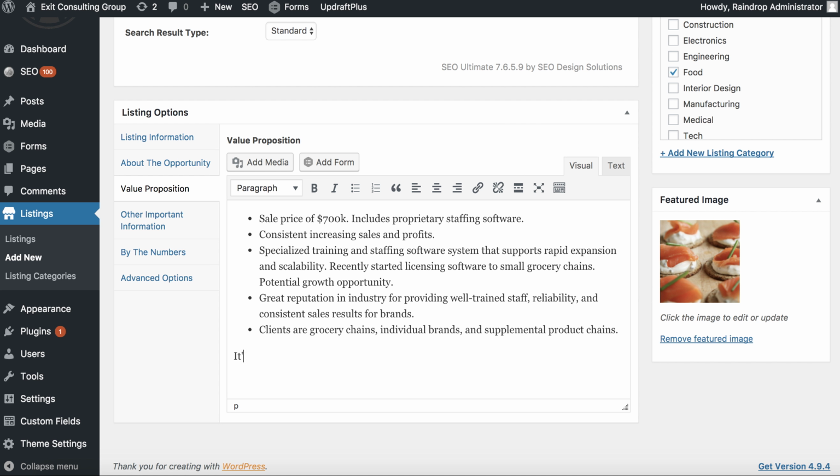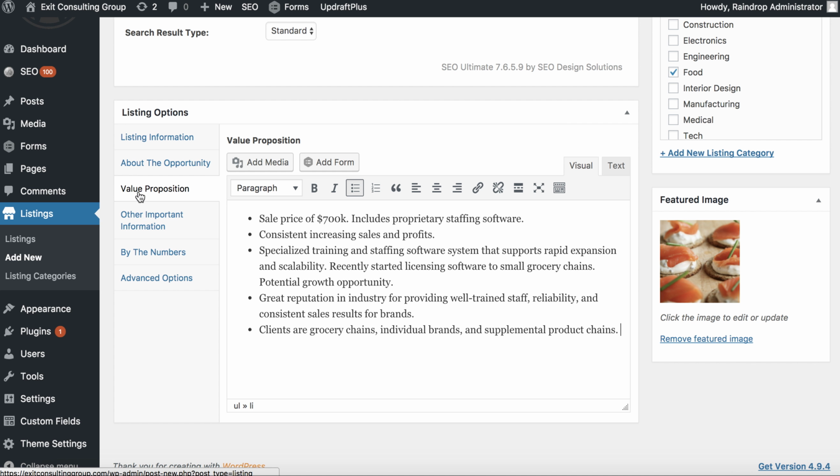So you see it's very easy to write content in this area. And here you see all of the paragraph controls to format your text and content. And we'll get rid of this line. Oops.